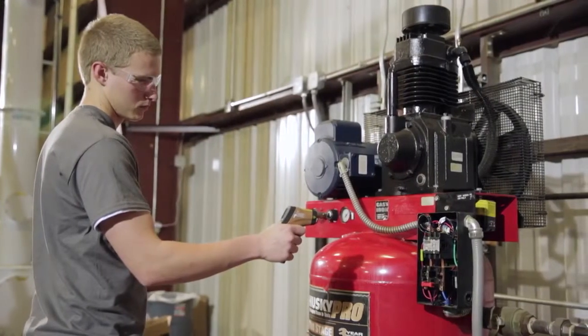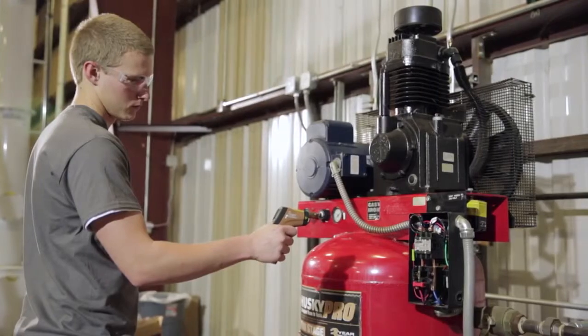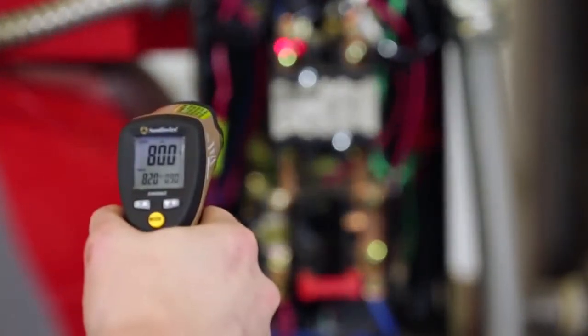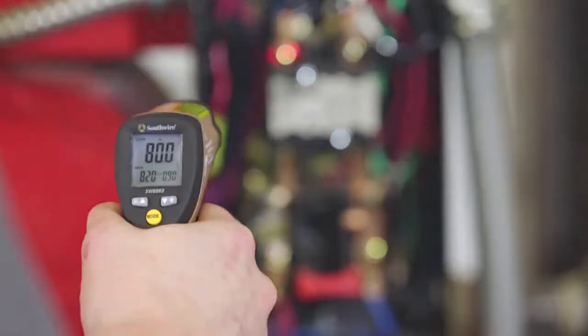Converging laser pointers quickly show the user the optimum measuring distance, allowing accurate spot temperature measurements of an area that is as small as a ½ inch in diameter. This is a very useful feature when trying to locate hot spots on small objects, such as electrical connections, fuses, circuit breakers, motor bearings, and machinery.